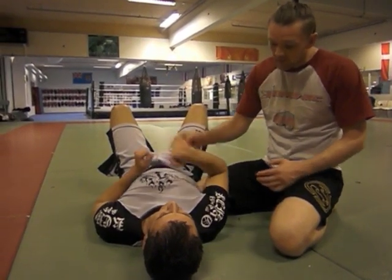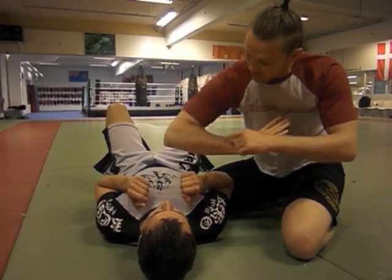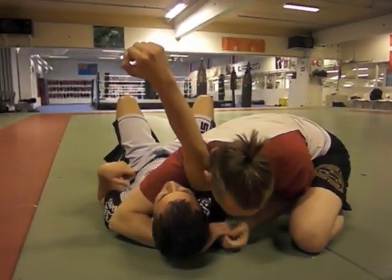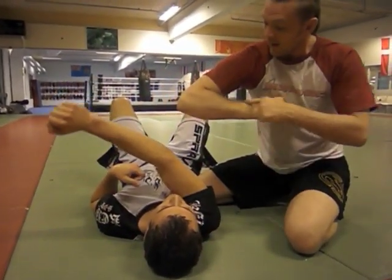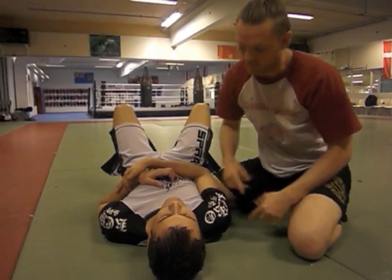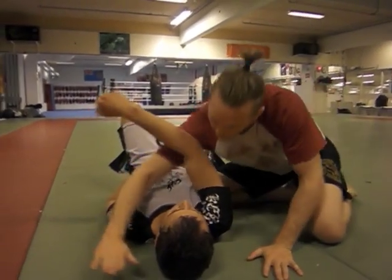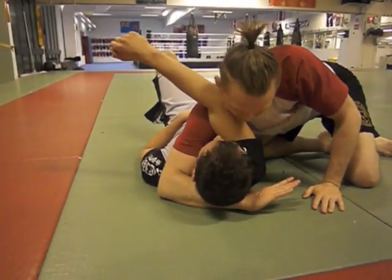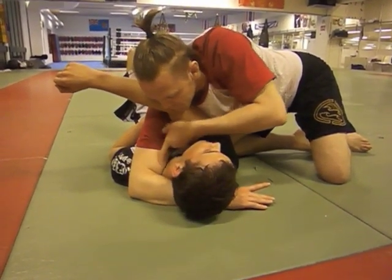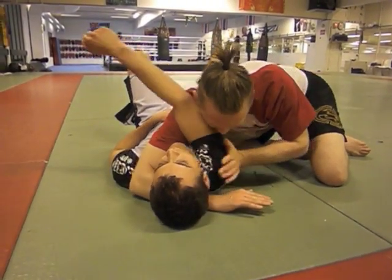The reason it's called an arm triangle, or a side choke, is that I'm going to make a triangular shape here with my arm and slam his shoulder to finish the triangle shape. And the smaller the triangle shape is, the more pressure I'll put on his throat and the tighter the choke will be. So first of all, I want to get my forearm here parallel to the mat, and on this side it's my bicep squeezing into his throat, and on the other side it's my body pushing his own shoulder into his throat.